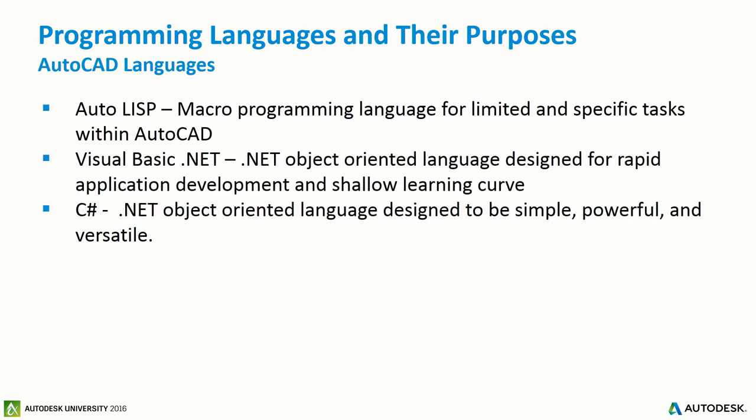So, languages in AutoCAD and their purpose. AutoLISP, which there was a course, I talked to some people who just came out of an AutoLISP course. It's the macro programming for AutoCAD. What that's going to do is basically help you set up common function routines, options for commands that you go through a lot, and set up that process and help you streamline it. Visual Basic and C#, these are your .NET languages that are going to be the plugin development languages.